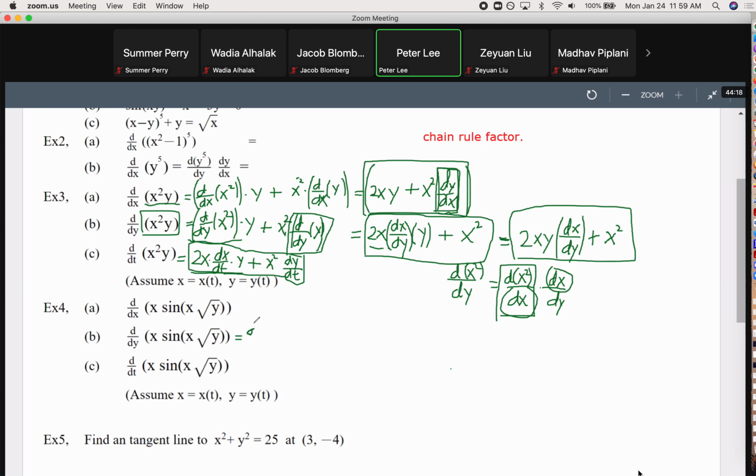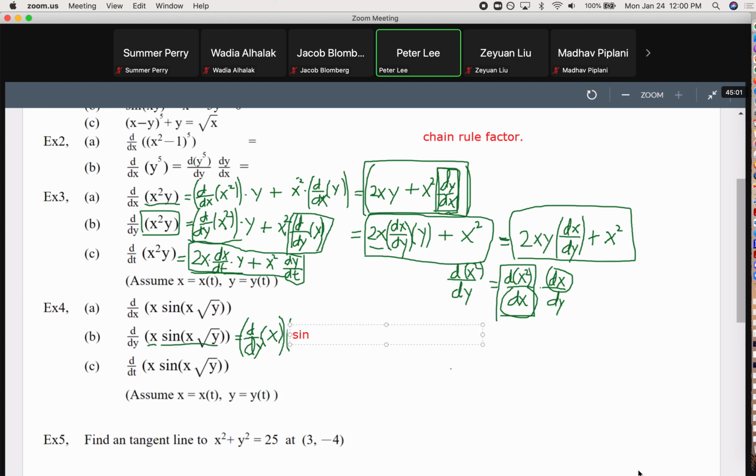I'm going to slow down one step here. I'm going to do d/dy of x times sine of something. So here I'm applying the product rule first. That's the leading rule because the argument of the derivative is actually a product: x times the sine of something. I'm going to call this guy f and this guy g. So this is like taking the derivative of f times g. So this is f prime g. What is g? Let me just type this in. This is f times g.